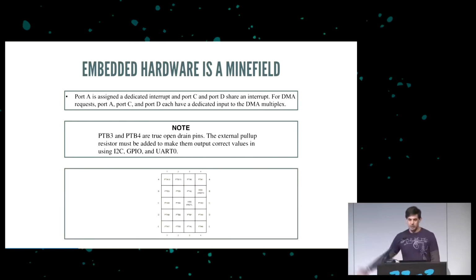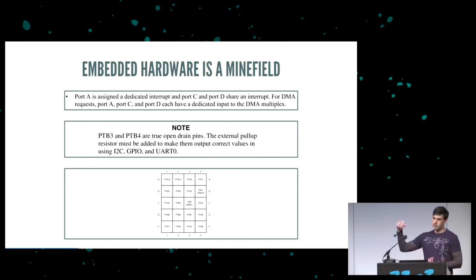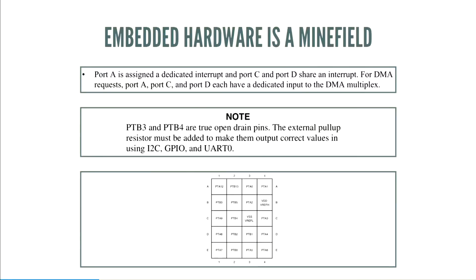And this is just all over the place. Here's a pinout diagram for one of the chips. It's really small, but the thing to note is that pins have multiple uses. So for example, a PTA0 on a chip, you can use it as a GPIO. Sometimes you can use it as an ADC, but a lot of times PTA0 is one of the debug pins, and so it's reserved. And both of the other bitbang USB stacks reserve PTA0 and PTB0, or pin 0 and pin 1, as their D-plus and D-minus pins.